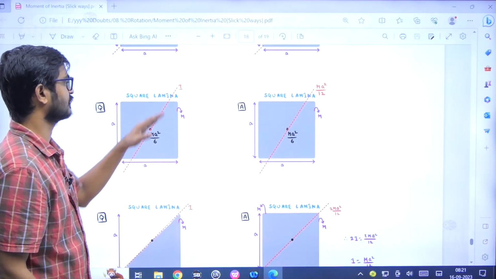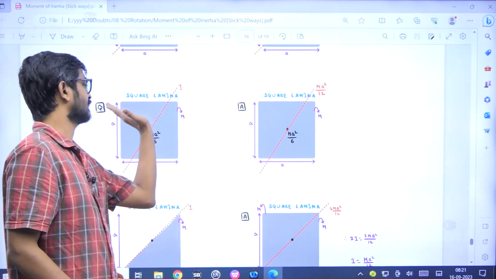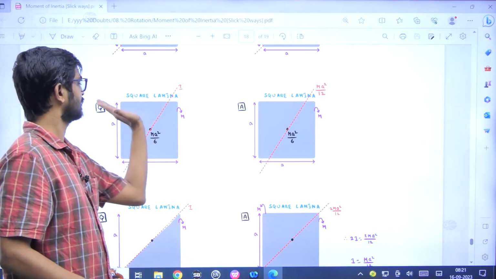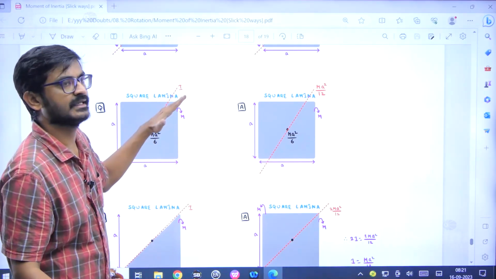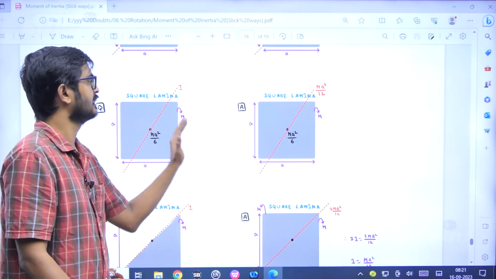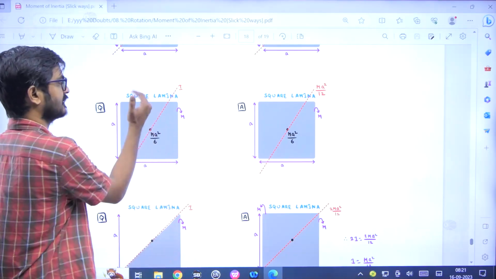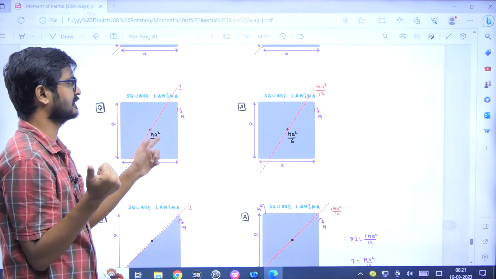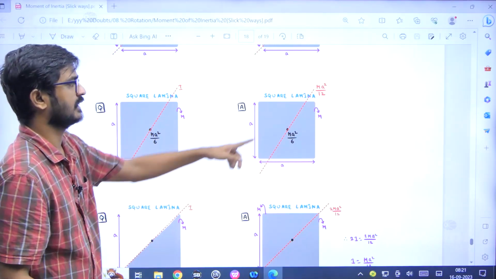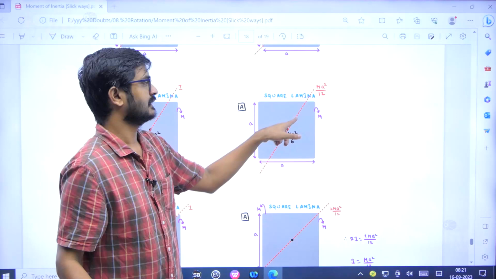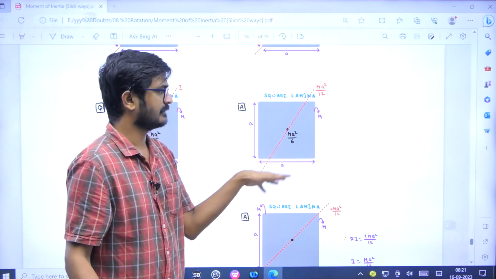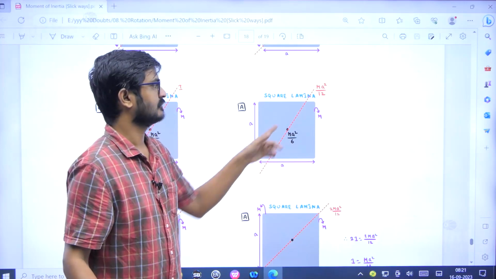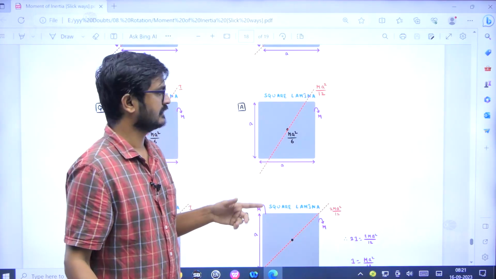How we are going to prove it is, we take one perpendicular axis for that, and we can see the mass distribution is going to be the same for this axis as well as this axis. So if this moment of inertia is I, this moment of inertia also will be I, but those two are perpendicular, so I plus I is 2I. By using the perpendicular axis theorem, 2I is ma square by 6, so I will be ma square by 12. So basically about any axis which is in the plane of the square lamina passing through the center of mass, the moment of inertia is going to be ma square by 12.